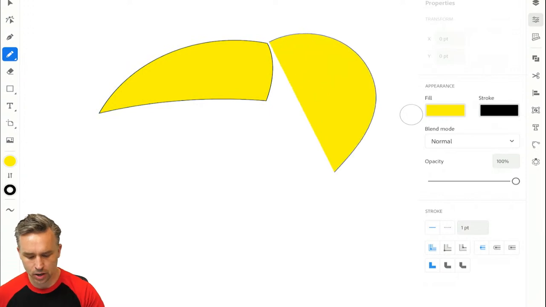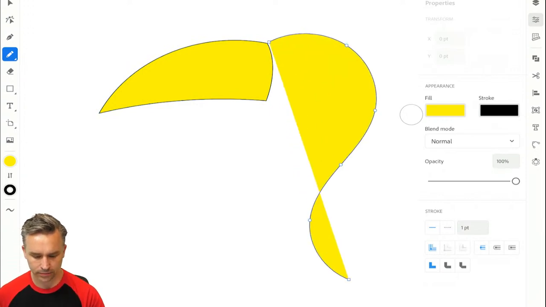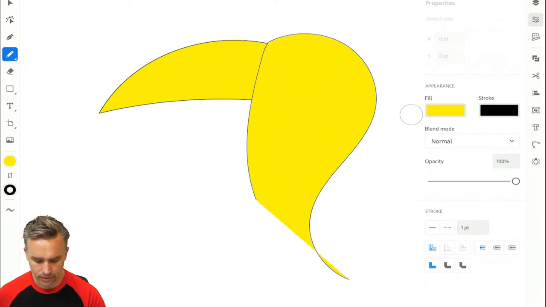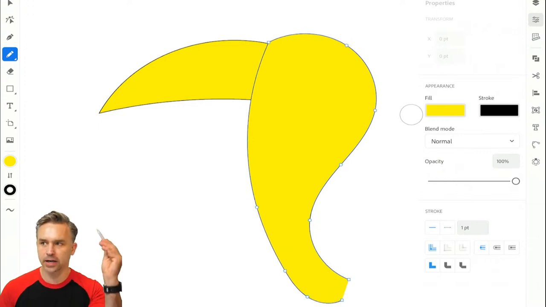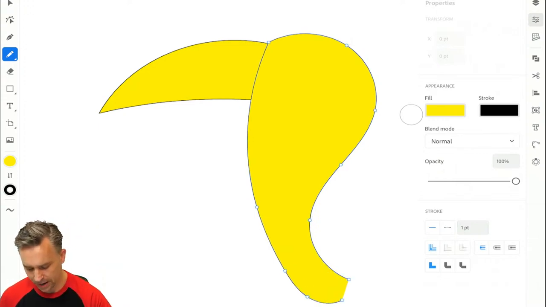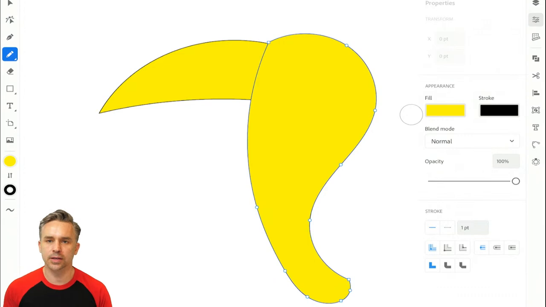And then I can start to draw out, say, the body, for instance, right? Notice how I can pick up that line. I can pick my mouse, or excuse me, my pencil up off of that, right? And then also pick it up and then continue to draw. So it doesn't close that shape if I lift up my pencil.